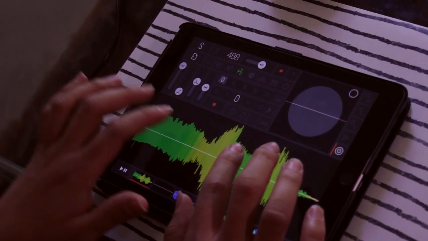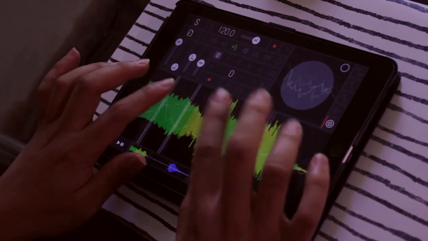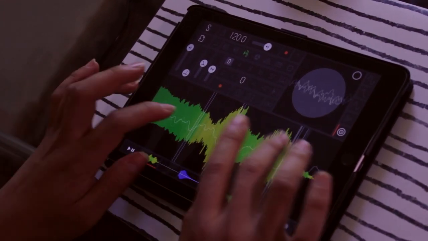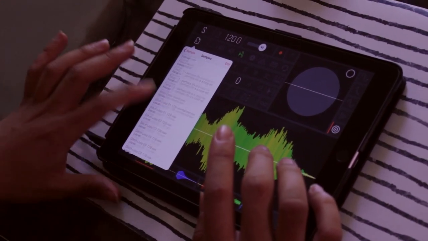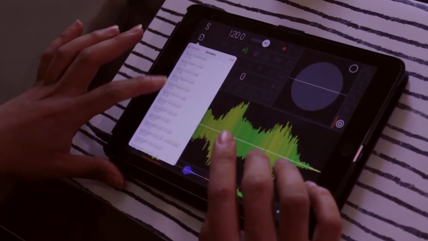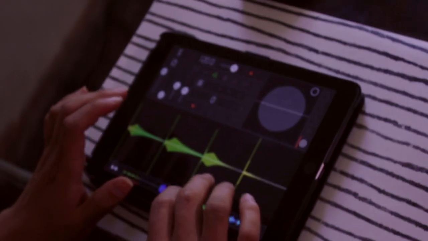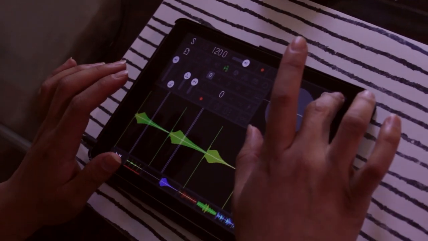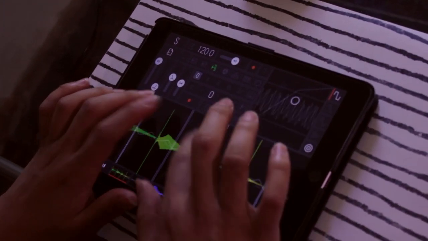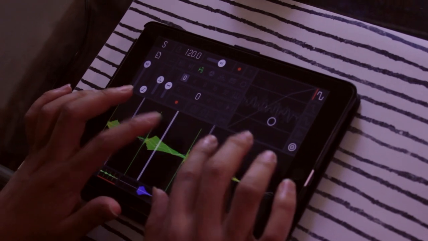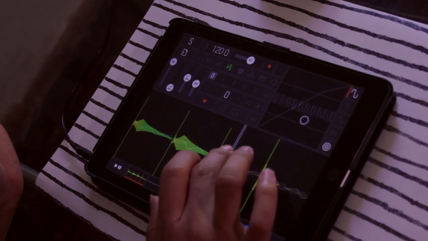Let me just lower the... Well, let's actually load a sample, because there's basically only one tone here. Let's go to this one, which is a prepared piano recording. This is a quiet recording, so I'm going to compress it a bit. Distorting. You can actually do the swells like this.